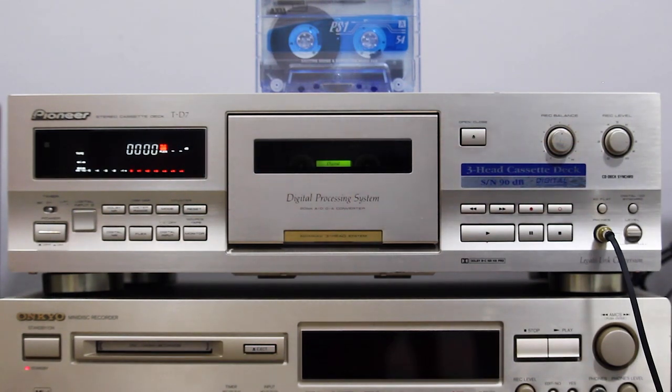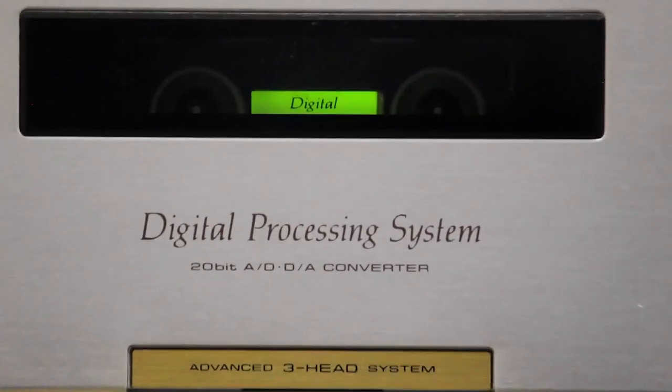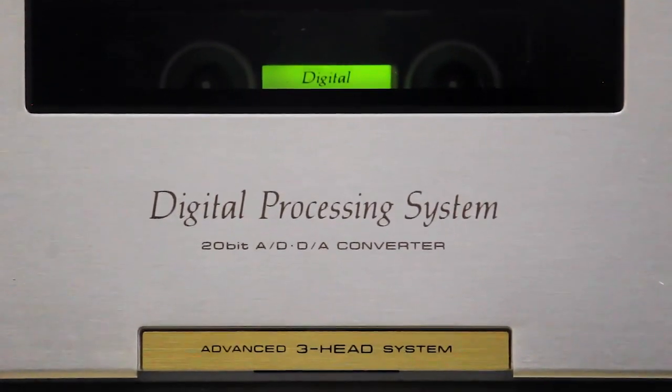Alright, so we are here with the Pioneer TD7 cassette deck, which, by the way, I reviewed in this video up here in the corner. And once again, although the flex and digital noise reduction indicators are turned on in the deck, they will not be enabled in the audio, because while recording, if you are monitoring your recording using the 3-head system, then the digital noise reduction and flex will not work.